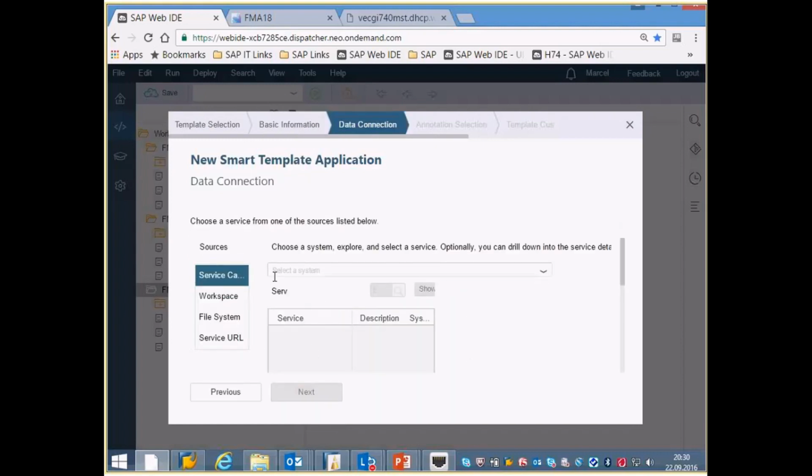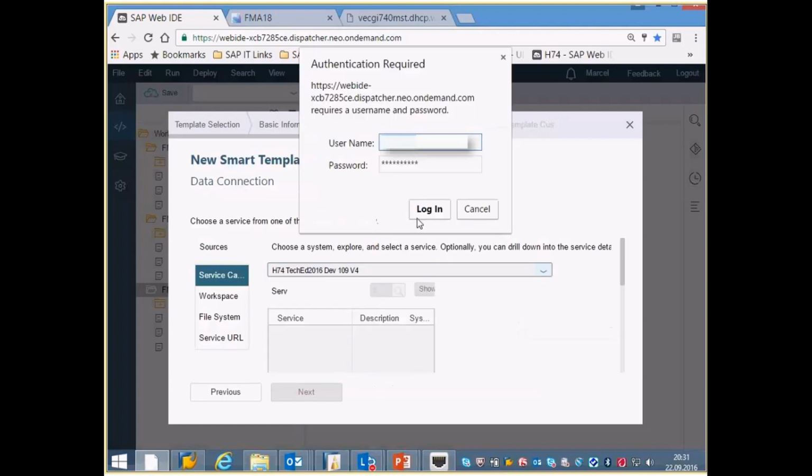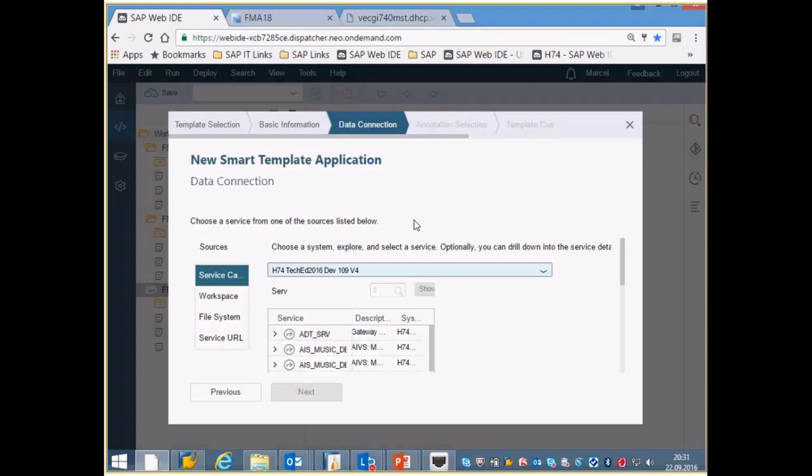So this is now the gateway service catalog visualization. In the service catalog, we have to select our backend system, which is TechEd DEV109 version 4. And then we can select the OData service, which we need. And the OData service is called exactly as we named the CDS view with _CDS.